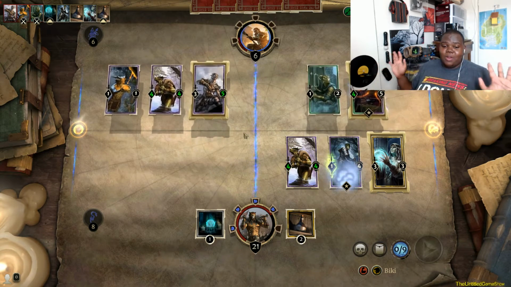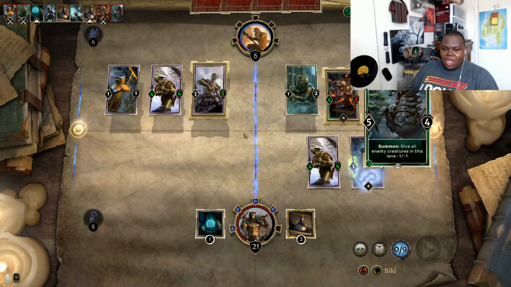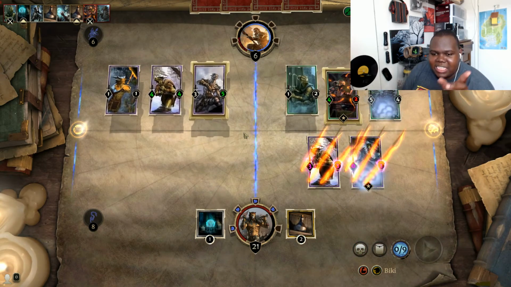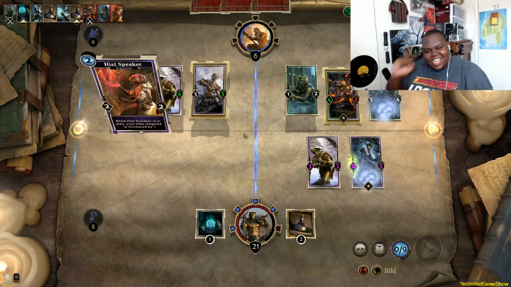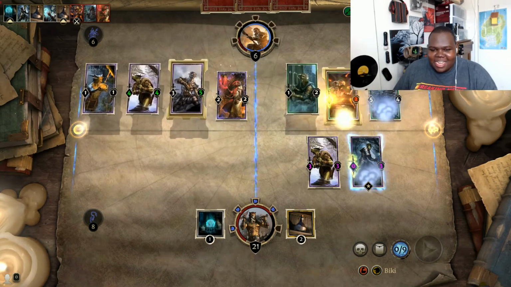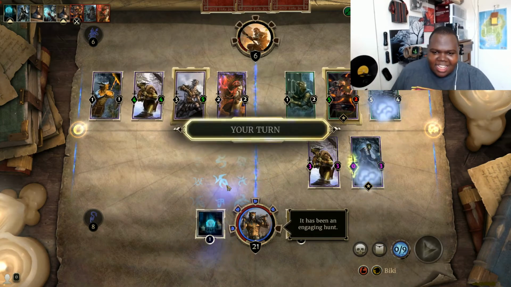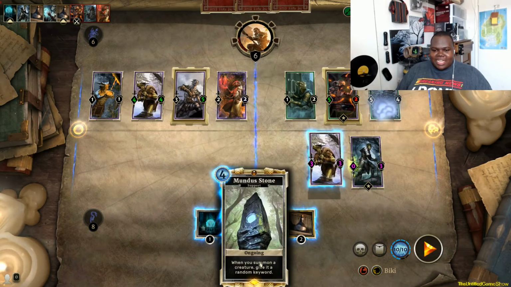Actually, at this point, I don't know, man. I got him down to 3 health, and this guy came back. Very good card. So this is where if he has that thing that... Oh, this guy is good, man. See, this is what I'm saying. Oh my god, he doesn't even attack me. This guy knows what he is doing.